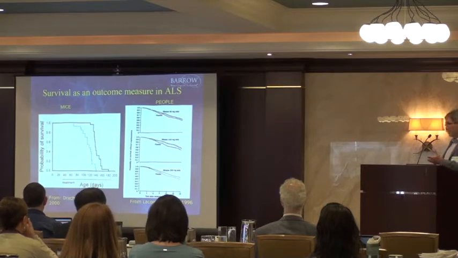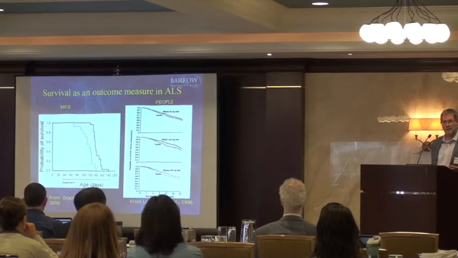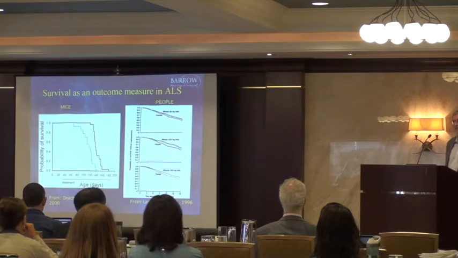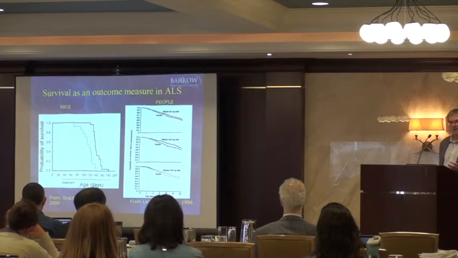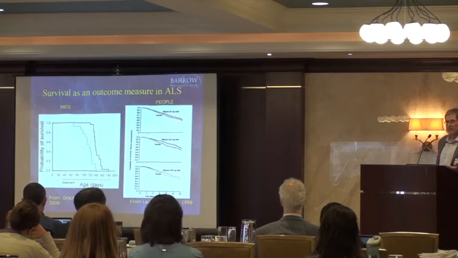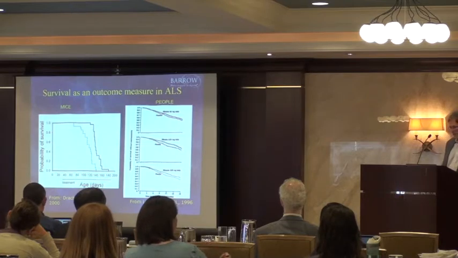So that if you have a pattern like this, you don't need 20 patients per group to see an effect. You need something like 450. So that survival, in many cases, unless you have a very long study or a very highly morbid disease, is not going to be a powerful measure, even though it's definitely clinically relevant.